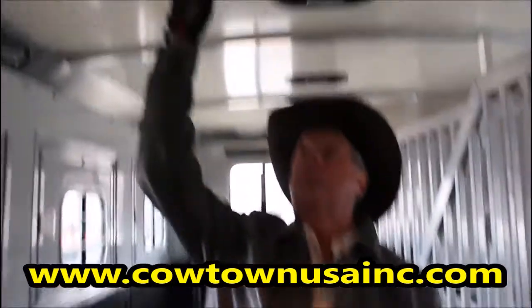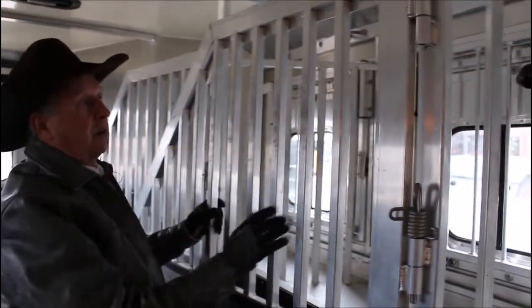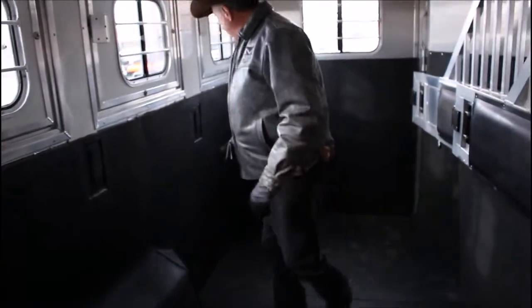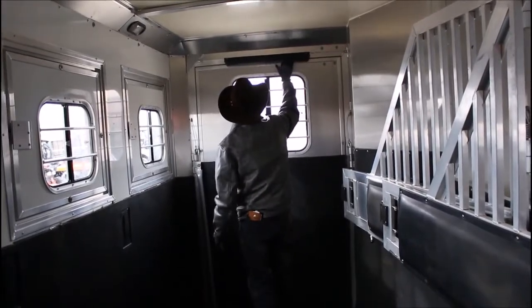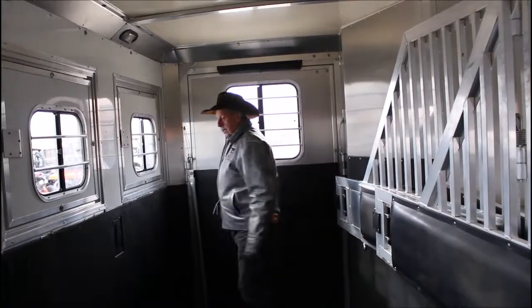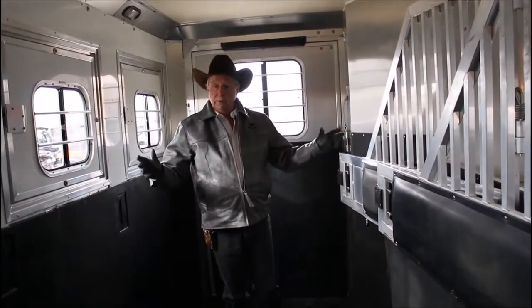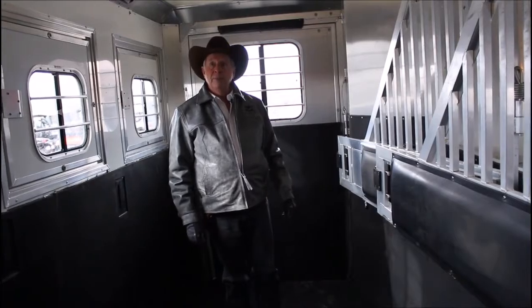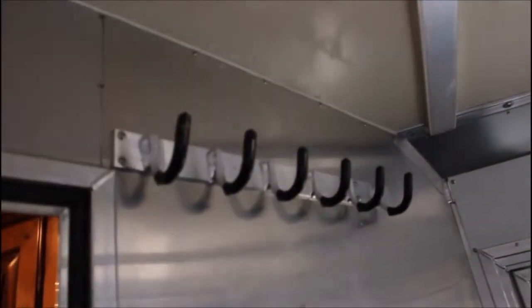Step back here guys — this trailer is extra tall. Ceiling's fully insulated. The pads are in great shape. Full flow-through dividers for their shoulders and at their heads. Drop-down windows in front of the horses, drop-down windows at their butt side. Double wall, completely rubber lined. Slam latch lockers. You have head protection here for them as well. You've got a full stud divider on the bottom, so if you want to use that front stall for storage you can. Dividers can come completely out — you can haul a four-wheeler. Bears and babies, you can do that. Extra set of hooks on this wall for halters, bridles, ropes — extra storage there.